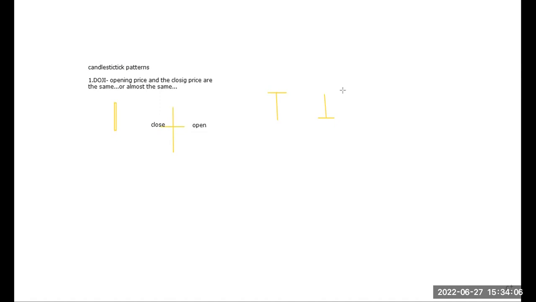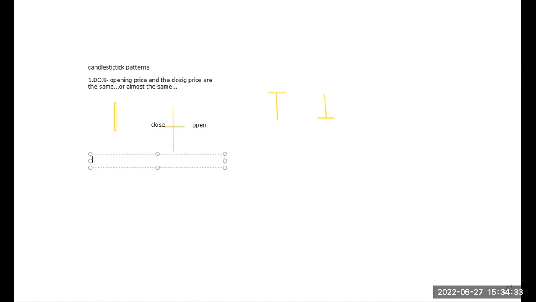All right, that's the first type of candlestick that we've handled. The second type of candlestick that we will handle is called the inside bar. But again, before we proceed to the inside bar, there are some things I want you to grasp.